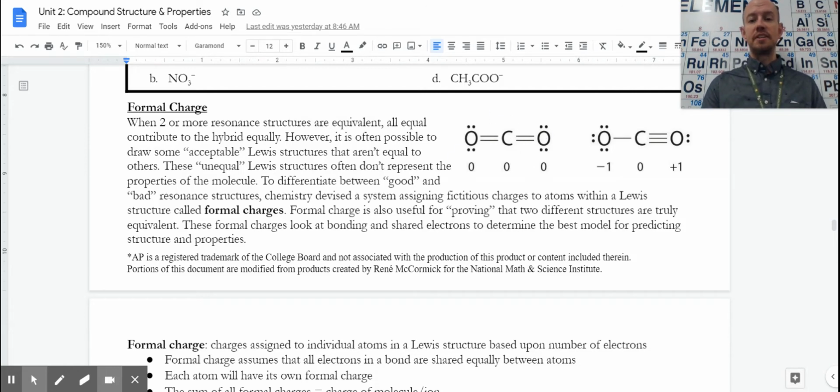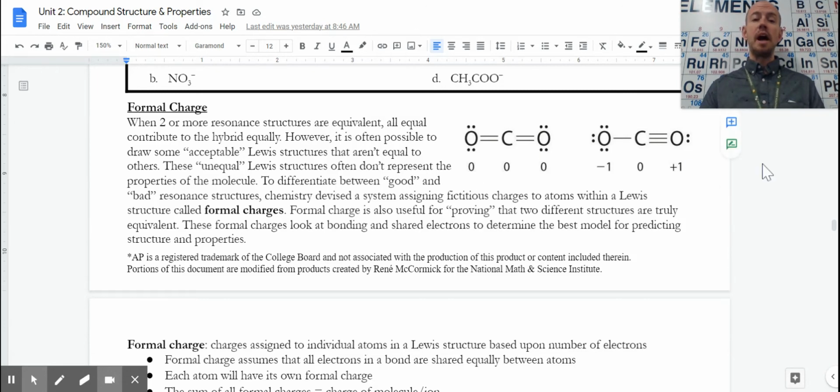So CO2, for example, we almost always see drawn like this. It takes a little bit of deeper searching on the internet to find a picture like this, because this one's symmetrical. Everything has its 8. Oxygen has the electrons that it wants, and carbon has the electrons that it wants. Over here, we still have complete octets on every element. We still use the right number of electrons, but the oxygen on the left and the oxygen on the right aren't the same or equal as one another.